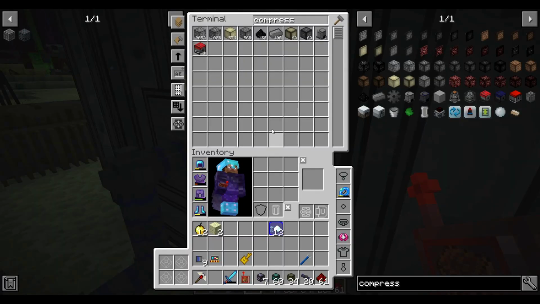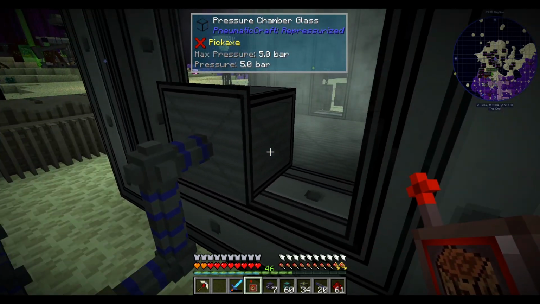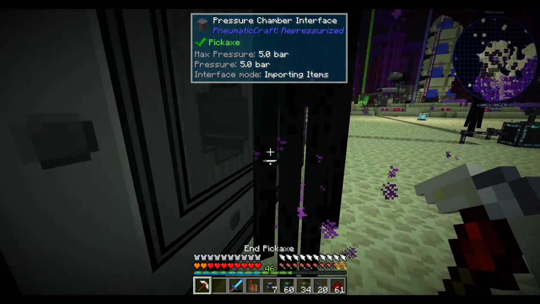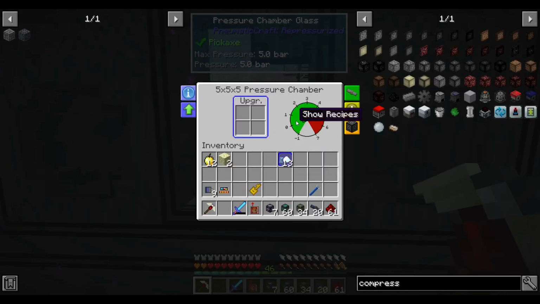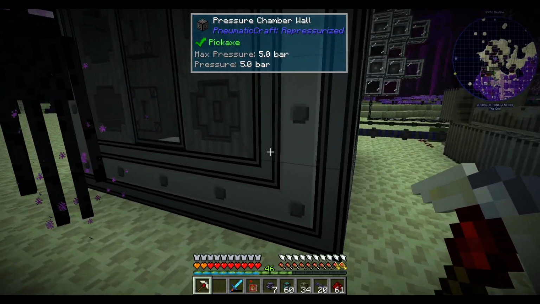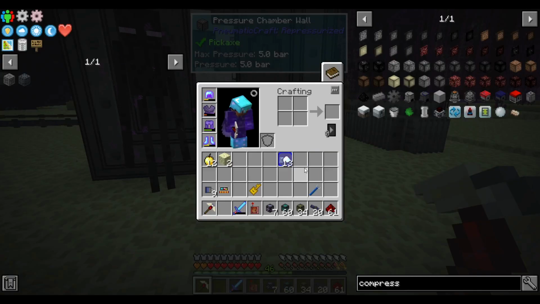Nifty. But anyways, as you can see now, our pressure chamber is up to 4.99 bar. It'll eventually reach 5, but there we go. It's at 5 bar, but it's just on the safe side of 5 bar. You know, we can go to 5.0, not 5.01. And that's where we stand right now. 5.0. So next up, I want to hook up the way of importing and exporting items.